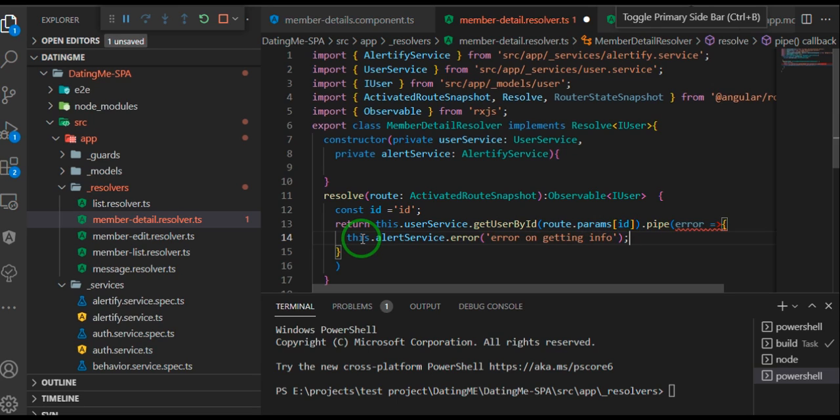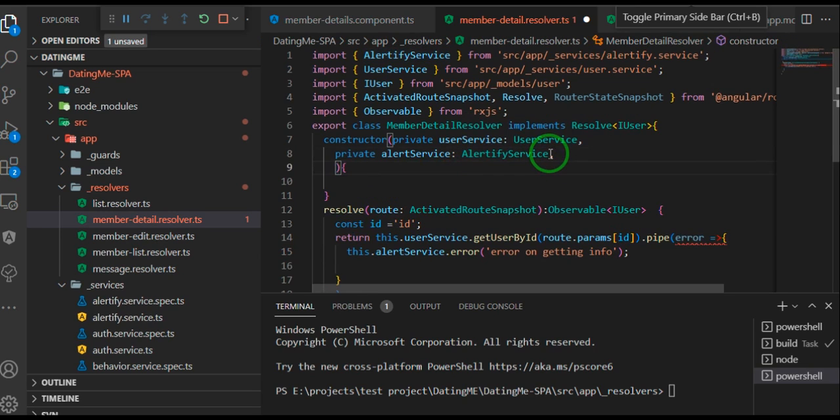Okay, then here in the next line we should decide whether to go to the member detail component or not, because we encountered an error. We should go back to our current page, which is the member component. So we should bring another service for routing.